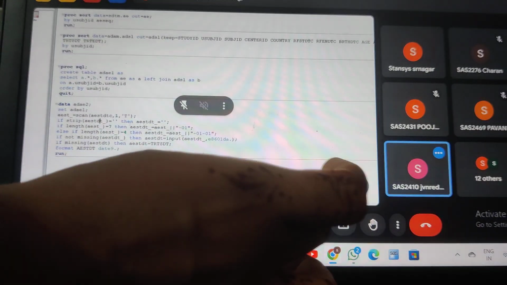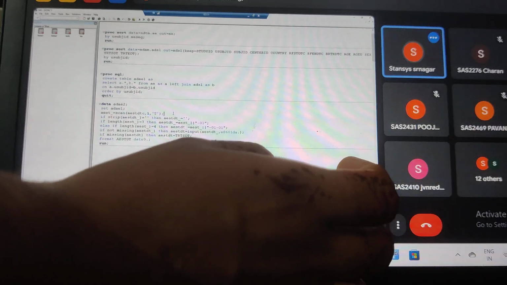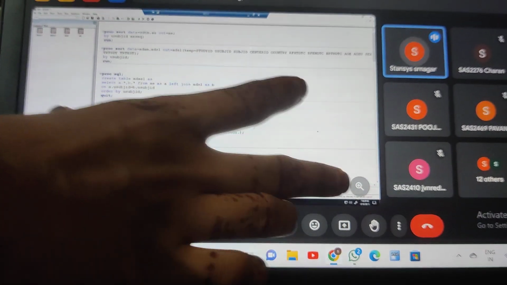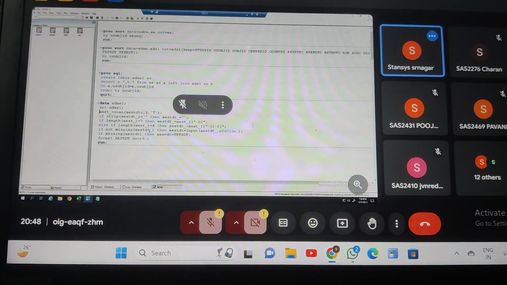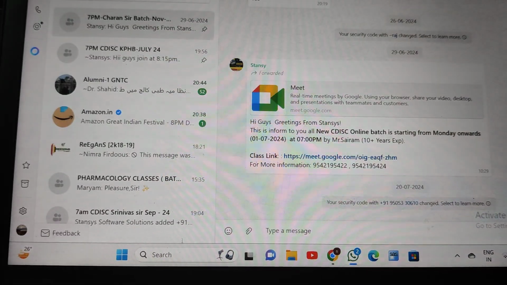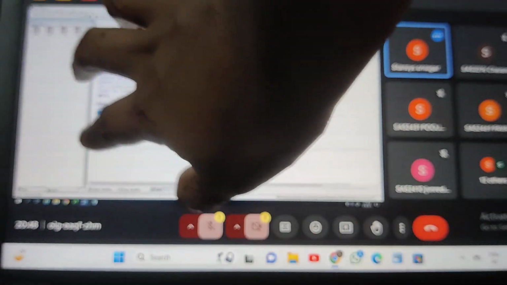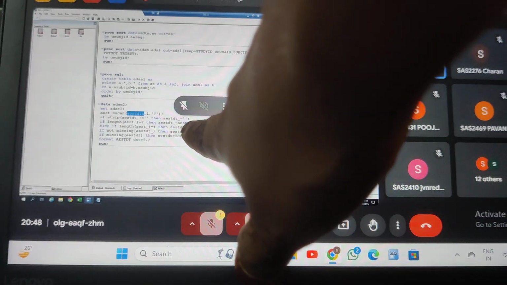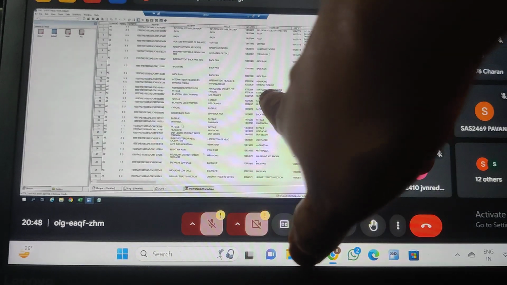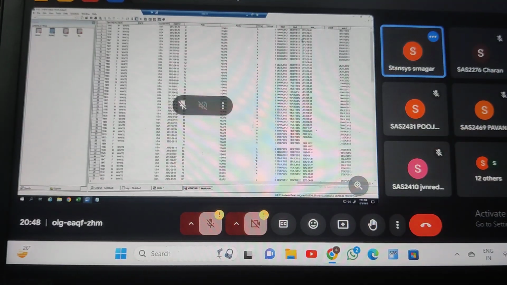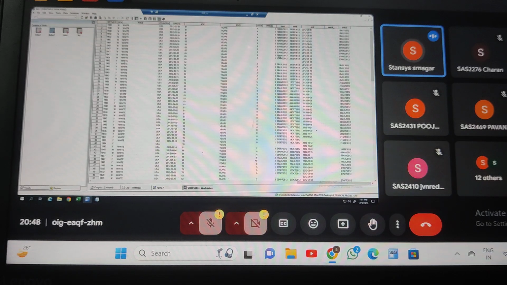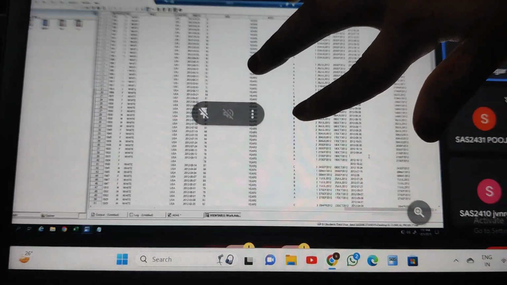It's a dot, right? This is a character value, right? If AESTDT is missing, we are getting dot. Where is that AESTDT? Here there is no dot, right? Then why are we getting dot?